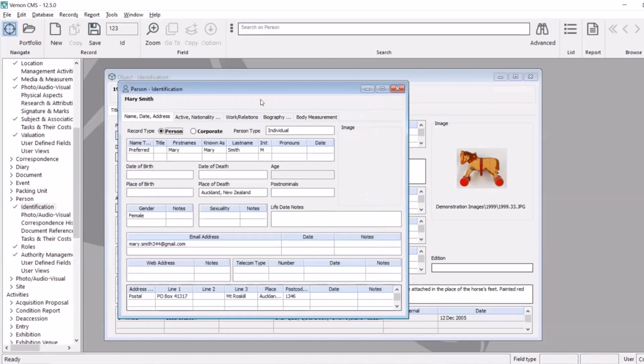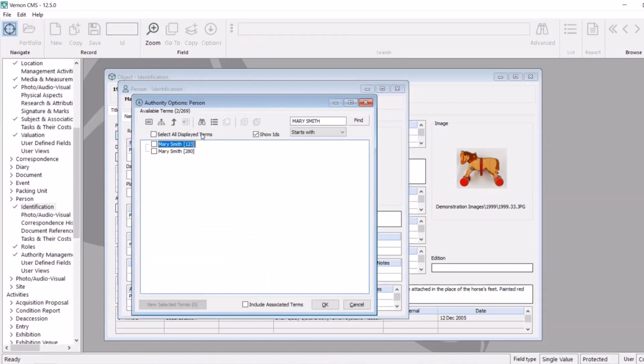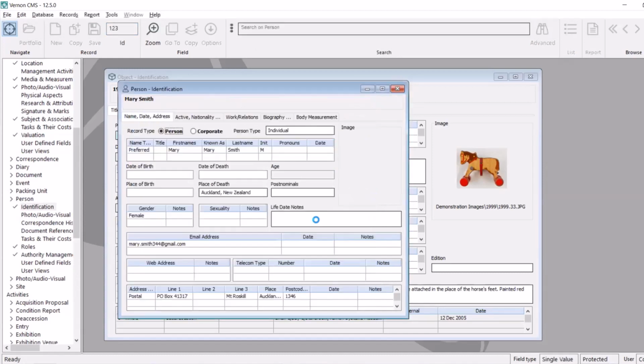So I can see in this case, for instance, the first record has some details like place of death and some contact information, whereas the second record only has the basic information. So I might decide that second record is the duplicate, and by using the IDs later on when I do an authority report replace, I can make sure I'm replacing all instances of person ID 280 with the one that we do want to keep.